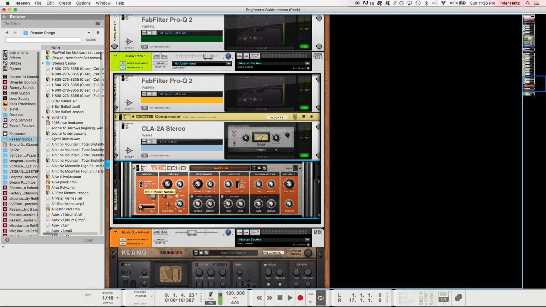So normal is the delay happens every time something goes into delay. Triggered, we'll play it. You say it's simple. Nothing's happening. When you know it's tough. But we see this button here. If we hold it, we can solve this riddle. And by doing that, you can choose when you want to put delay on stuff. So you can automate that button. Or maybe you have it come in halfway through certain words or something.